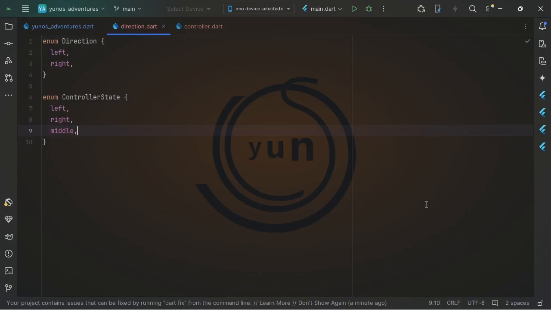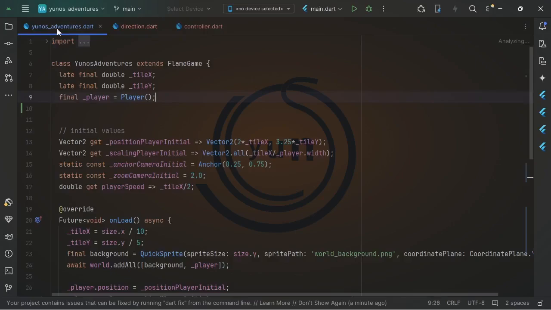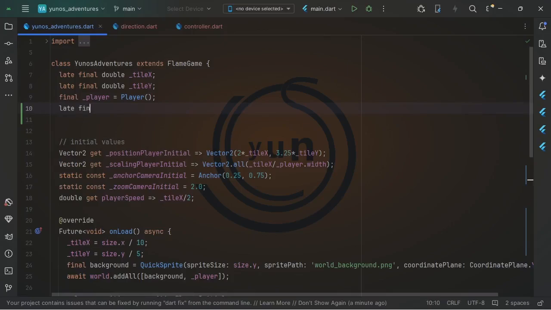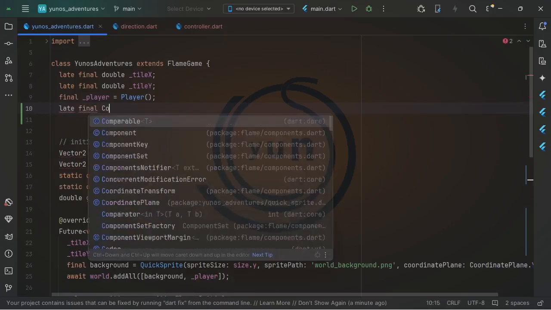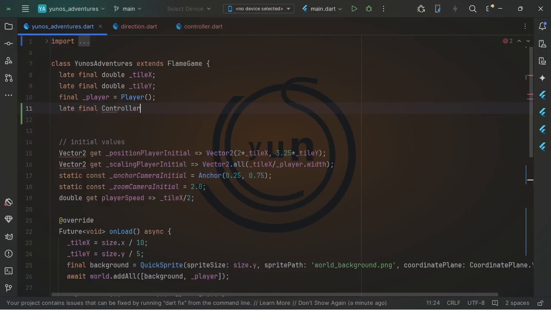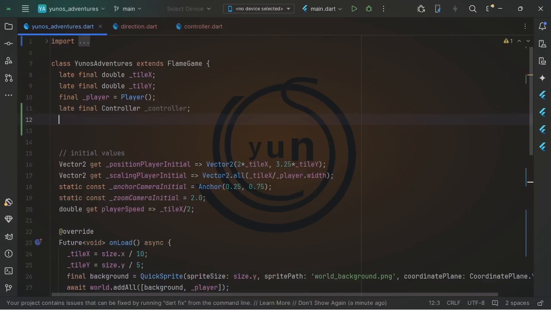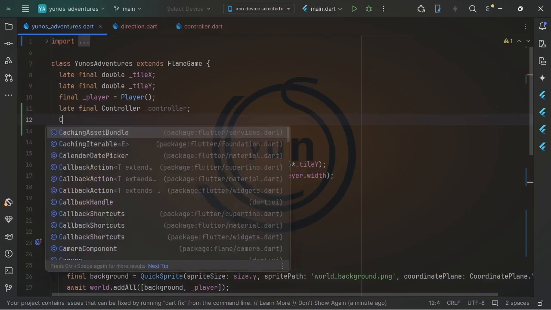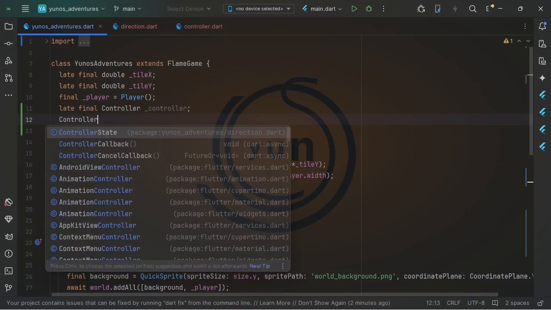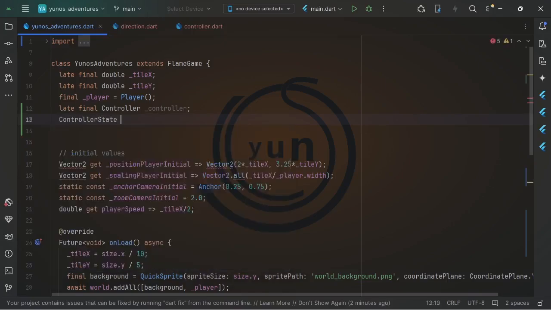Now let's switch to game class and define the controller and controller state. Controller state will initiate stick being in the middle, which means no movement.